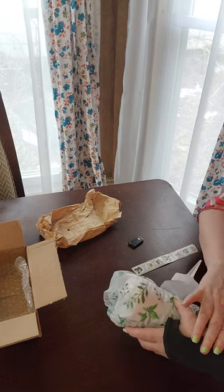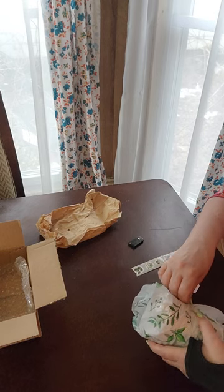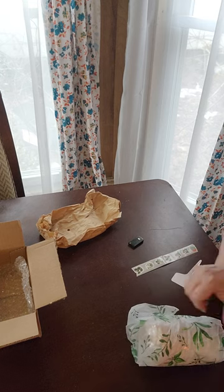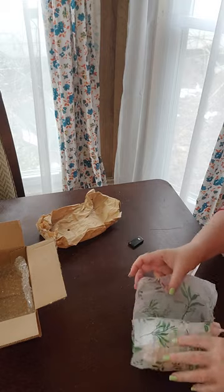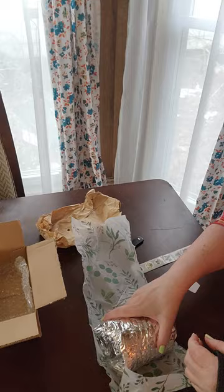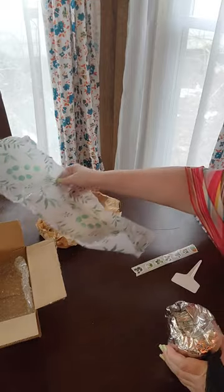I had a little mishap over the weekend, as you can see. As a precaution I just have it in a carpal tunnel brace — I put it on myself. I might have to go to the doctor, I'm not really sure. A little bit of a trip, a little bit of an accident. A little clicking in the wrist but it's not swollen so I don't think it's going to be anything major.